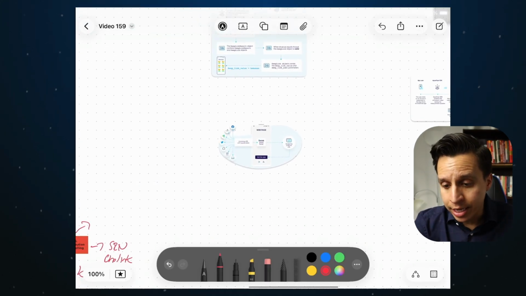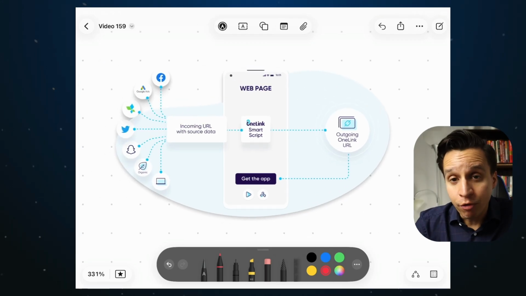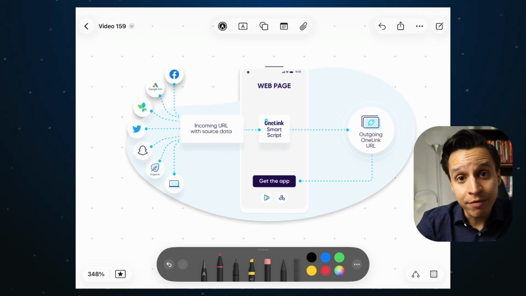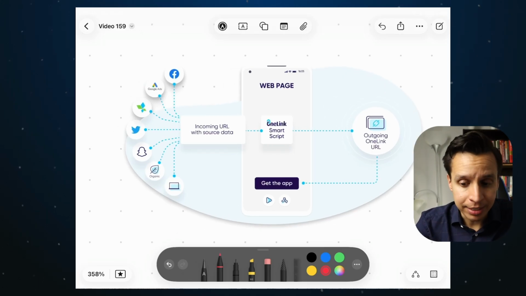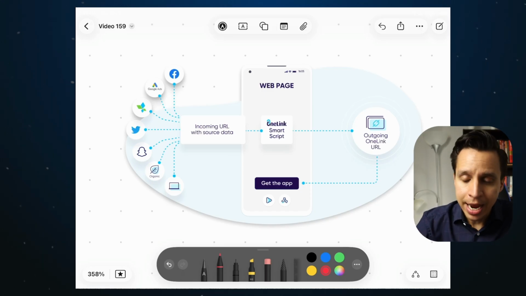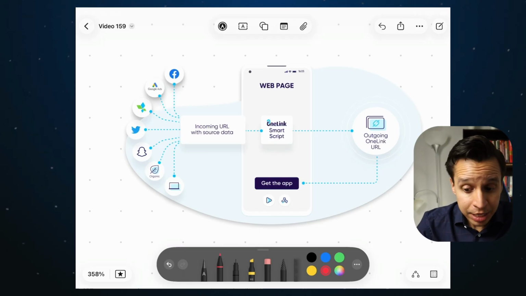One more thing on OneLink is if you have web pages that are playing a role before users download an app. For example, sometimes companies will run paid traffic to a landing page on a website, and the landing page does all the conversion copy, and then the user clicks a download app button, which takes them to the App Store. You can use OneLink here.